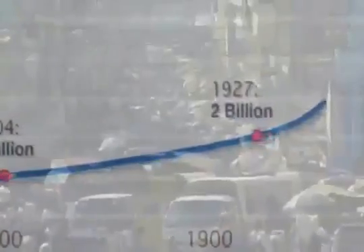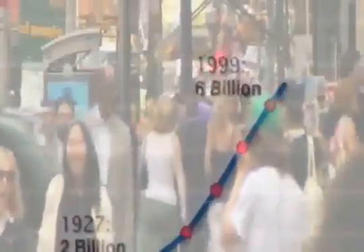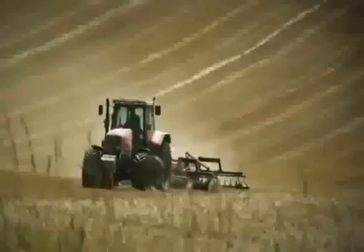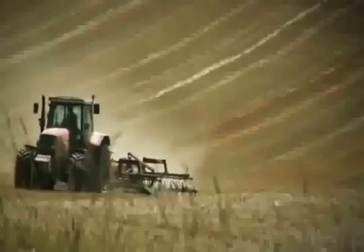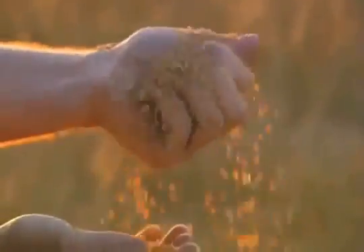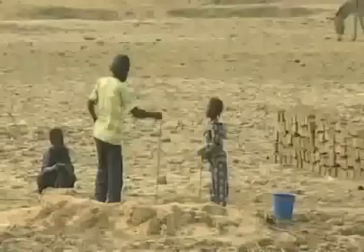On the other hand, major periods of scarcity may loom. In the 20th century, the world saw the largest increase in its human population, from less than 2 billion up to 6 billion. The world's population is now around 6.8 billion, and is expected to reach 9 to 10 billion by the year 2040, with the biggest gains in Asia and Africa. According to a recent UN report, the world will have to produce 70% more food by the year 2050, and at least that much more energy to sustain its population. The scarcity of simple clean water in some regions is already frightening. Now throw in environmental impacts like rising sea levels, or the spread of deserts linked to a gradually warming climate.